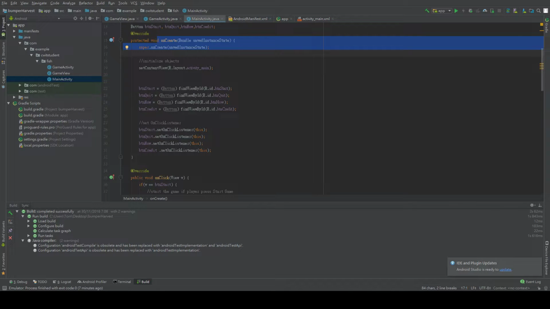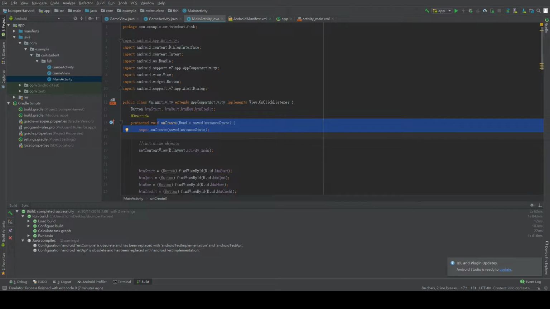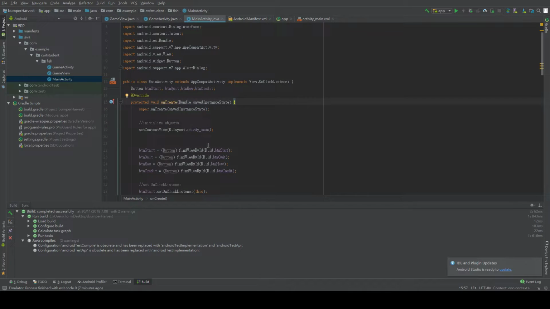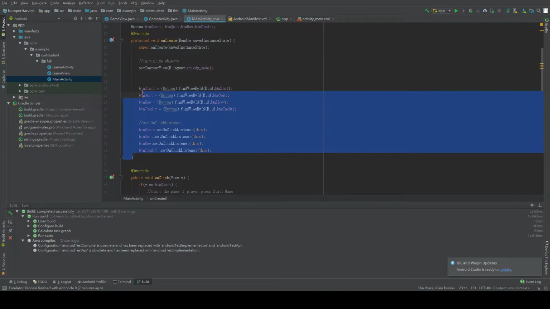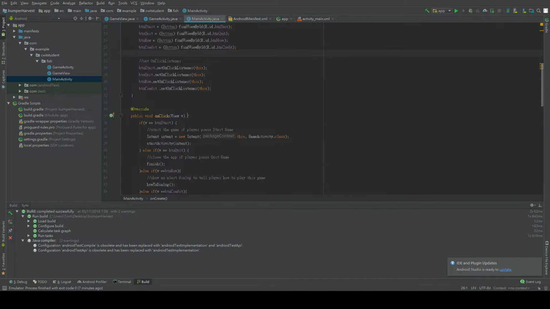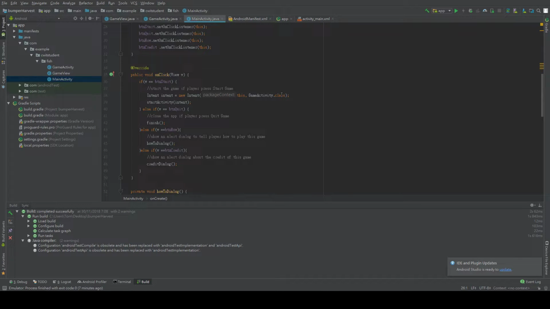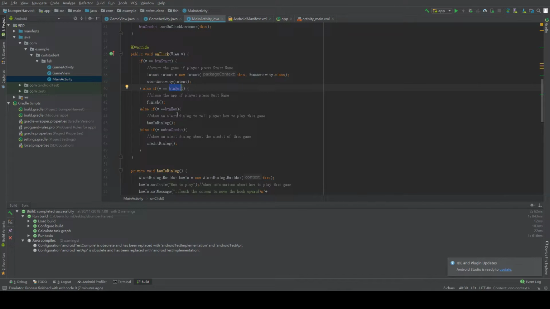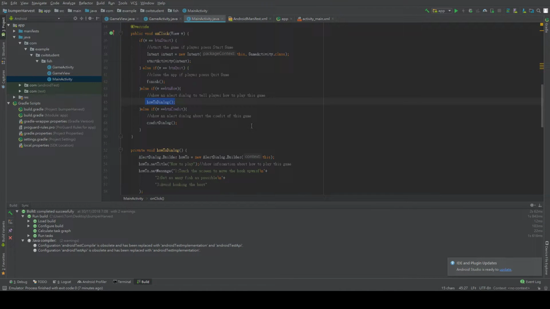So as you can see right here, this is the program code of Bumper Harvest. It starts with initializing and onCreate, protected void onCreate, and sets up an on click listener for the 4 buttons I use on the main menu, and an on click function for each and every one of them. If the start button is pressed, it will call the other activity, and if the quit button is pressed, it closes the app. If the how to play button is clicked, it shows the how to play dialogue as I showed previously. And last but not least, the credit button, which shows the credit.